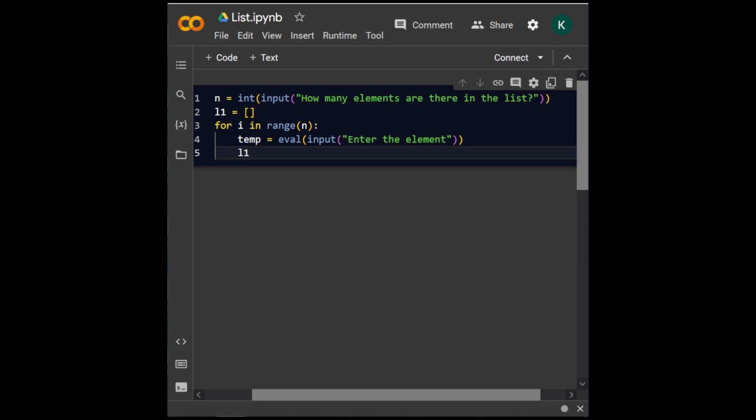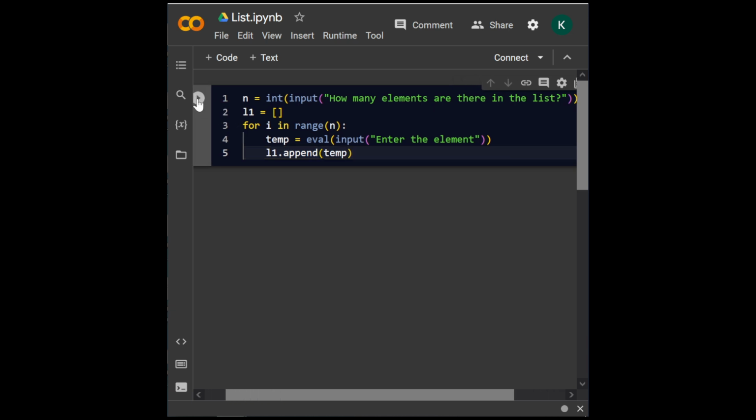To add elements to the list, we use append. So L1 dot append temp. This is one way. So we can run this.